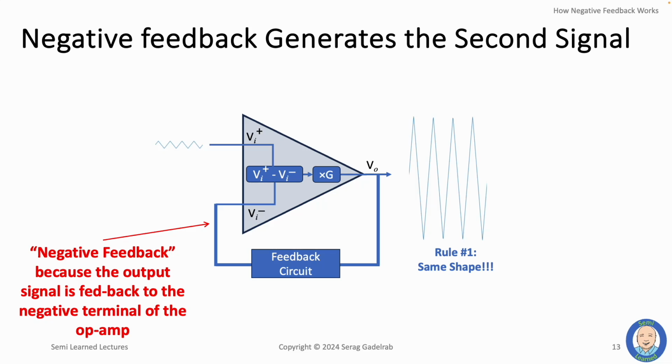More importantly, it is subtracted from the input faint wave that appears on the positive input of the op-amp. It is this process of subtracting the feedback signal that makes the system a negative feedback configuration. Now, of course, this simple concept assumes that the output wave appears on the amplifier's output almost instantaneously when an input signal is applied to the positive terminal. Luckily for us, electronic amplifiers have an almost zero propagation time from the input to the output, and so the shape of the output signal is almost instantaneously a replica of the input signal.